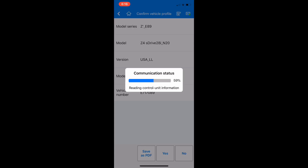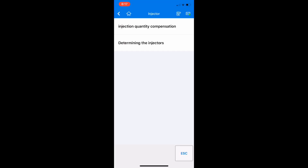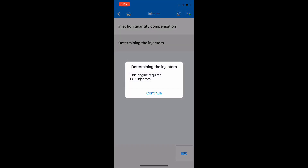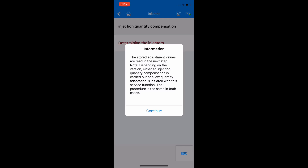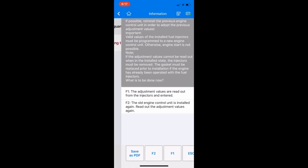This tool is really amazing — it can do a lot of stuff. It is a little slow compared to some of my other tools where you can just plug in with a cable, but I think it's definitely worth it for the price. Now that everything has loaded, you're going to click on Hot Functions and you can click on 'Determine the Injectors' to see what kind of injectors your car takes if you were actually replacing them. But what we need to do is go to the Injector Quantity Compensation. As you can see, these numbers are exactly the same as what we pulled off the old engine, so we know we're in the right menu.